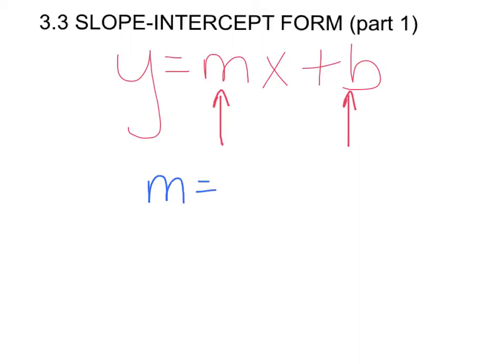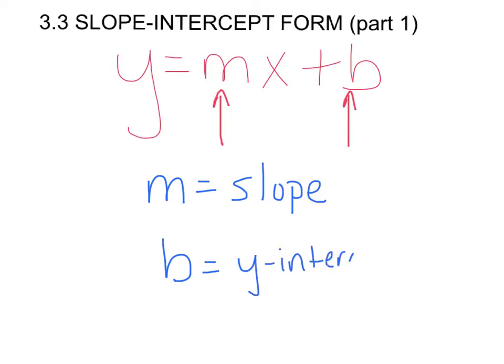The m stands for your slope. Now if you remember, slope is a ratio of the change in y divided by the change in x. Rise over run. So when you solve your equation, notice that your equation is solved for y. Your equation must be solved for y and then equal to your x term and then a constant. The m, which is your coefficient of x, is your slope. The b, which is after the x, is your constant. What that tells you is your y-intercept. And what is the y-intercept? That is where the graph crosses, where the line crosses the x-axis.